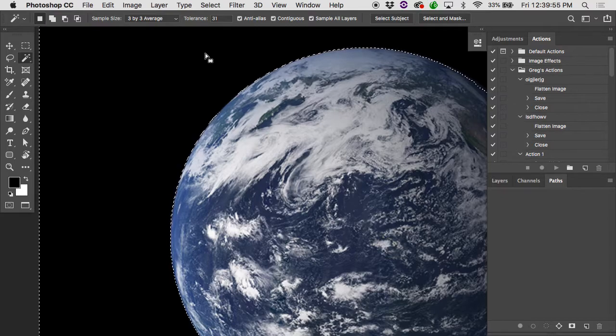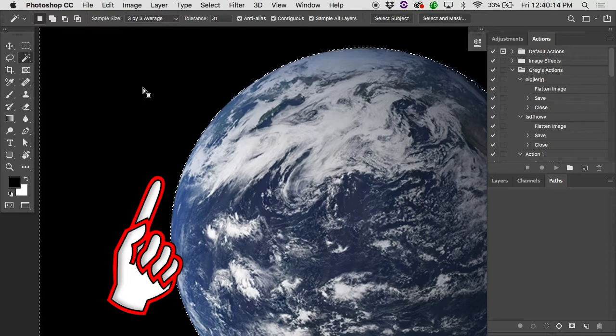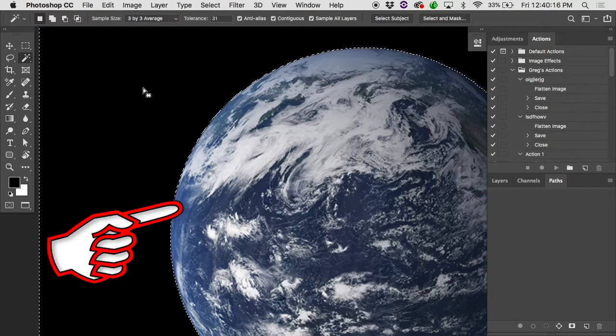Let's say I took the magic wand tool, and right now I've got a tolerance of 31. I think 32 is the default, but I clicked in here. So it's selecting whatever I clicked on, which in this case is black, and anything within 31 levels. So I clicked on 0. Remember 0 to 255, that grayscale range. I clicked on 0, and it's grabbing anything within 31 levels, which includes this. Doesn't include that because it's a nice contrasting edge.